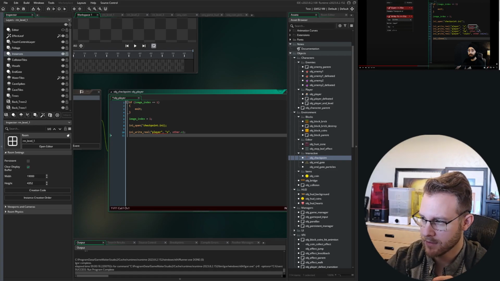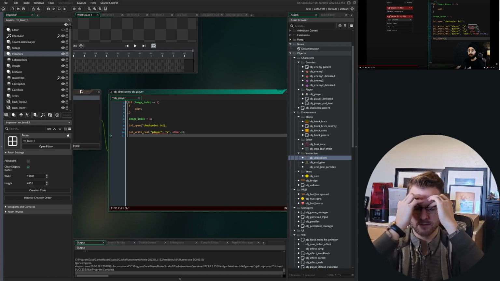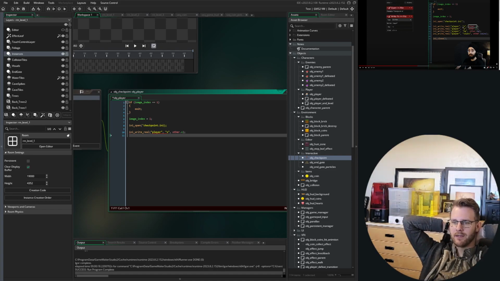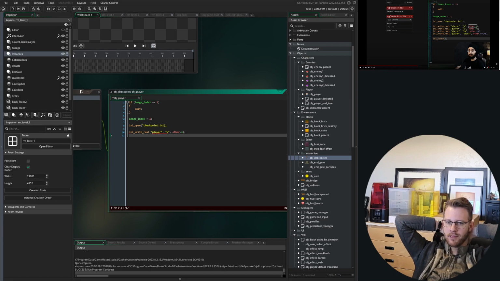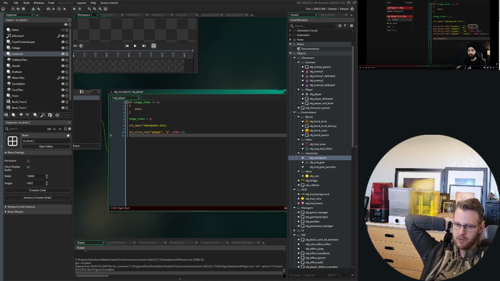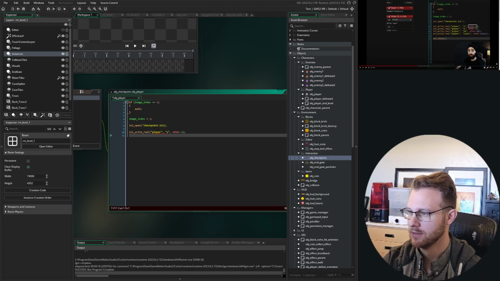If I'm understanding this right, we're essentially writing lines of text to this ini file saying the player is at this x position, the player is at this y position, has this many hit points, has this many coins, and we're going to close that. And then I would imagine when we die, we're going to have something that will read this ini file and will read those values and assign everything to that.